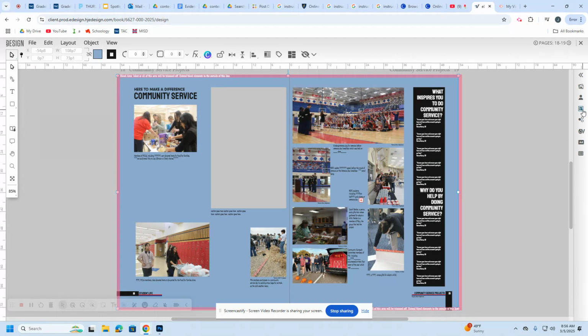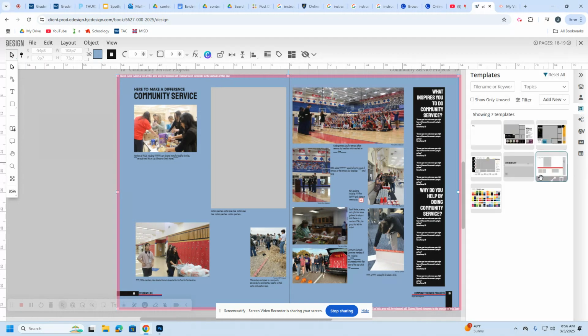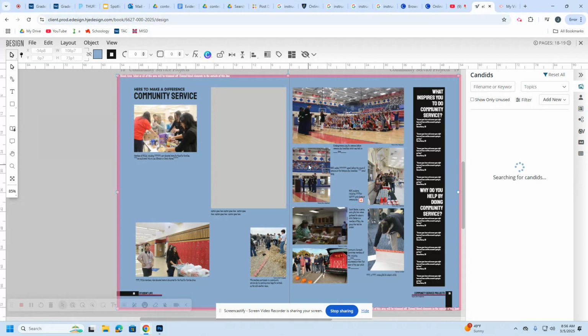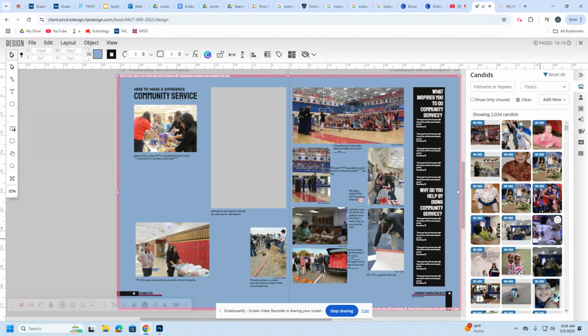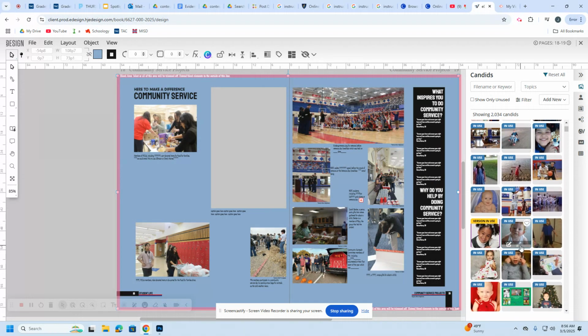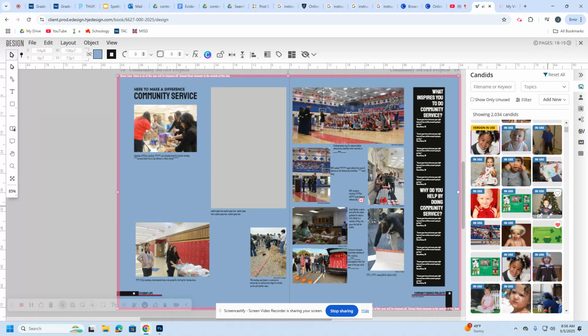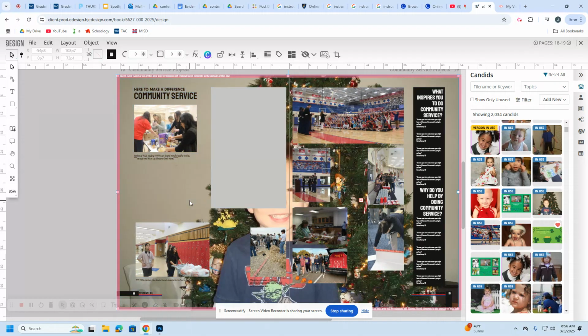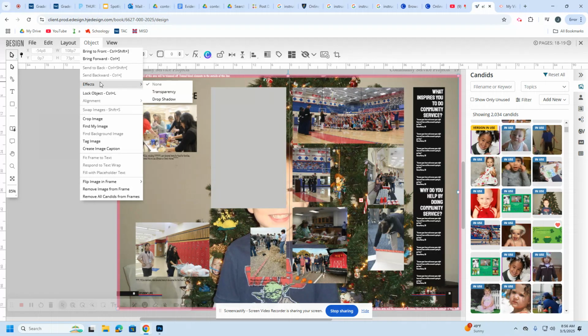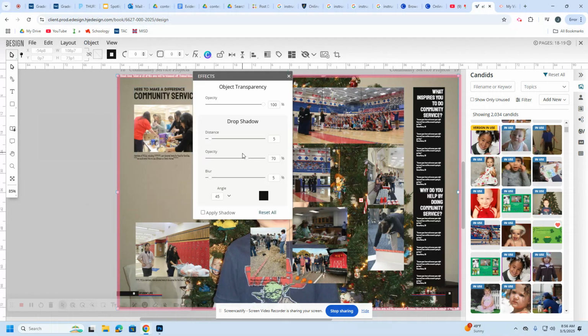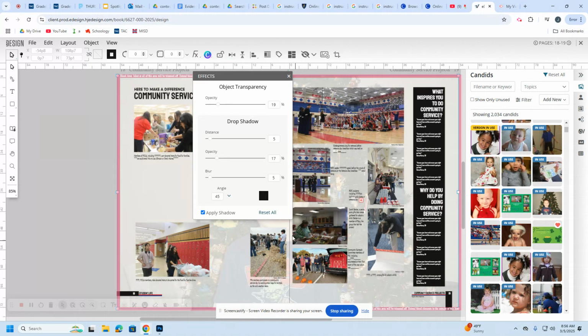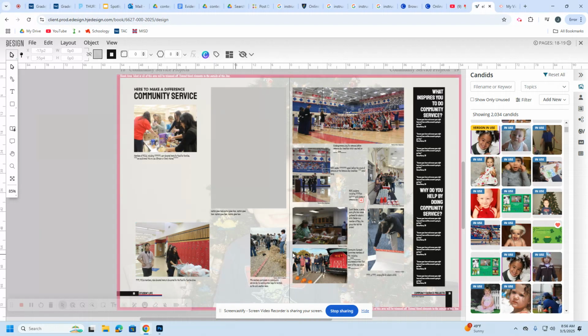Another thing that you can do is start taking pictures of not people, but objects, because you don't want to put people in the background and then end up covering up their face. Let's pretend that one of these is an object. I know this is a person, but I just want to use it as an example. You draw the box and then drop in a photo. It goes to the background. For sure, we want to lighten it up. You go to Object, Effects, Transparency, and then greatly change the opacity of this. Sorry, up here, wrong one. Object opacity, way down.